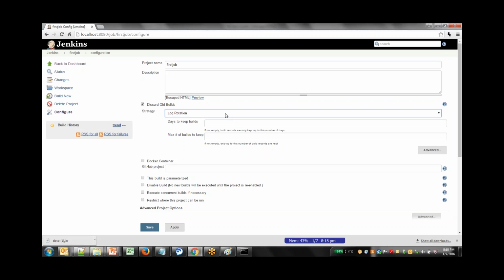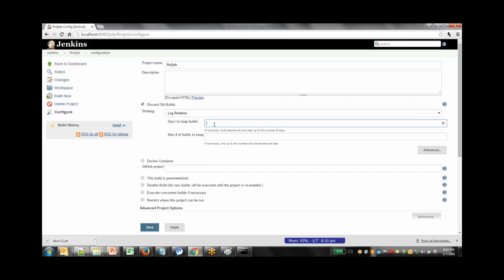How do you want to delete? It gives you an option. You can choose something based on the day. That means you can say keep all the history for 3 days, and beyond 3 days you delete it. If you choose days, then based on the number of days you have given, the job history will be maintained. If the job history exceeds the number of days you have given, it will automatically be deleted.